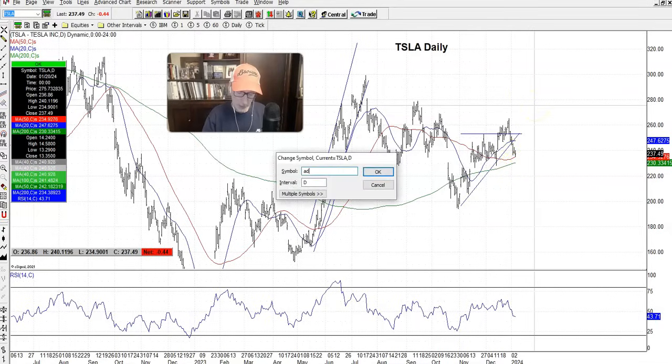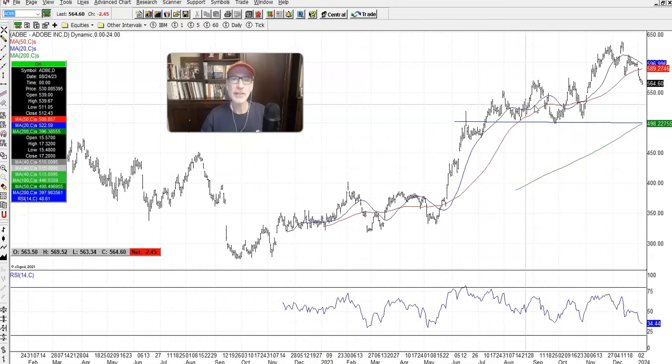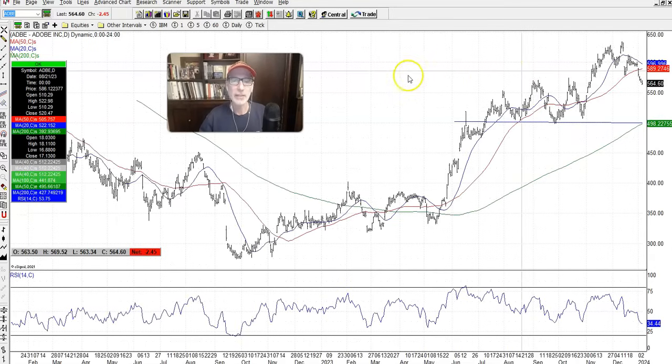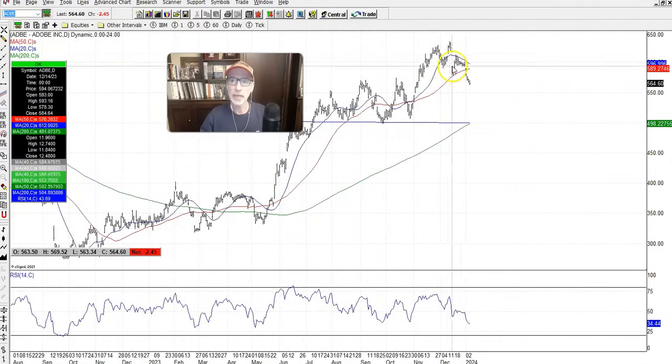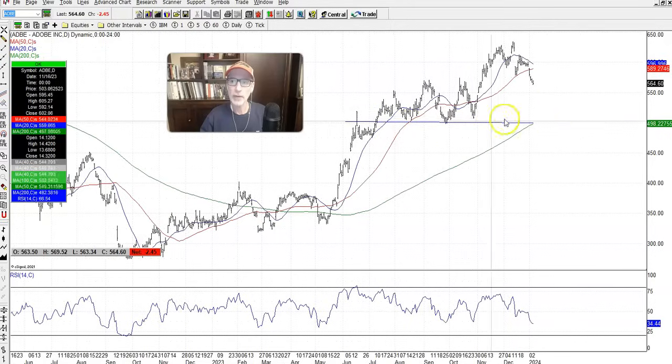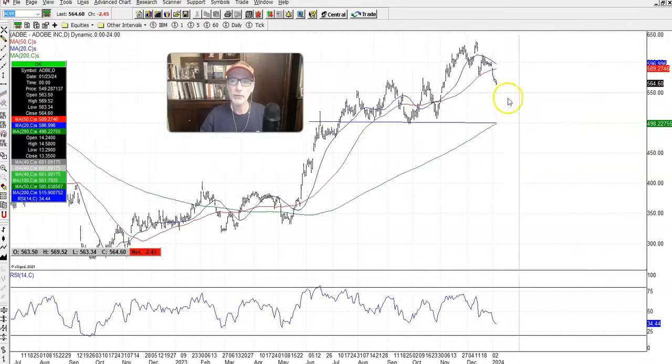Let's look at Adobe and then Nvidia, these big stocks. Adobe had a great comeback in 2023. It hit a low of about 250 in October of 2022, and it rallied almost $400 a share up to 650. Adobe's been having this pullback though. Here was the prior support right around 500. You've got the 200-day moving average coming up right to around 500 as well.